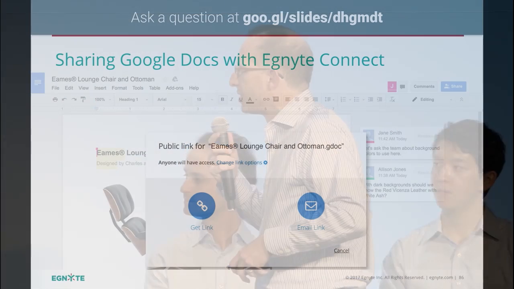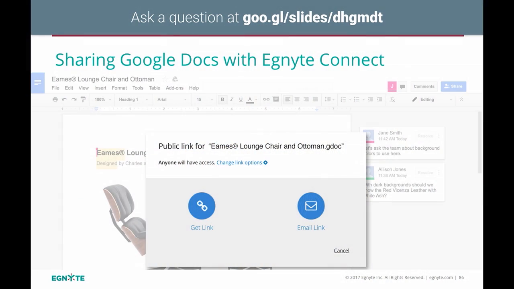So once everybody's happy with the version that was created and it's time to share this with a customer, Debbie is able to do that right from within the Google Docs interface, right? So by clicking the sharing functionality over there, she gets a sharing modal that pops up, and then all the advanced features and sharing capabilities that Ignite brings to the table are available to her. She, for example, can password protect the document, send a link that expires after a certain time or on a certain date, and all the other good things that you can do with Ignite Connect.